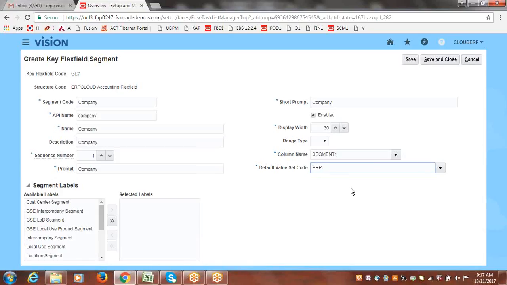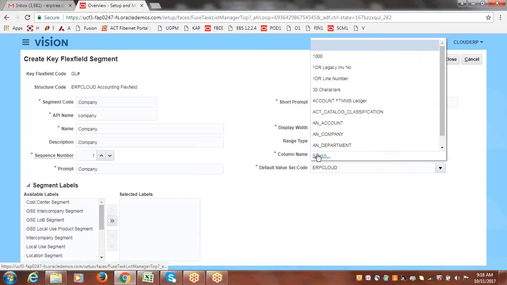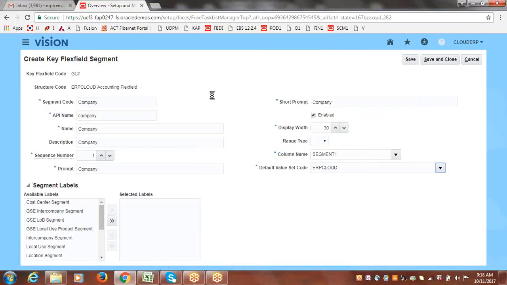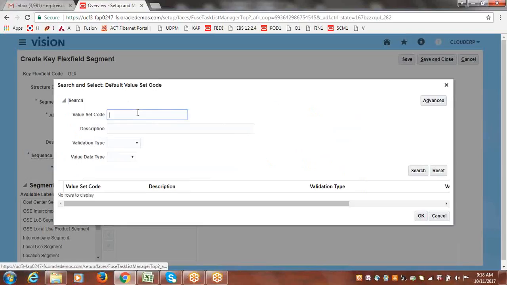In many cases it works that way. Just if you type, it will show autocomplete. You can see the same in the latest EBS versions also. ERP cloud search.